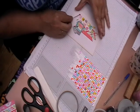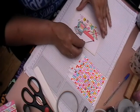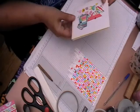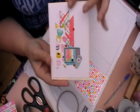So, you know, just trying to work out where best for that one to go. I reckon up there. There we go. So that is the first card.